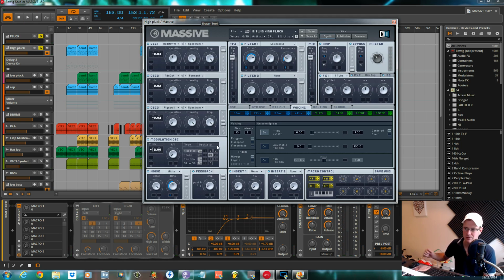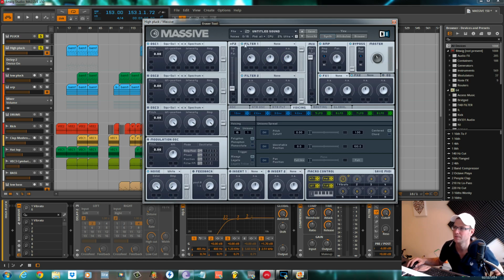That little hi-hatty sort of hit at the start is using a bit of white noise. It's a real simple trick. We'll go through that later on. But for now I'm going to initialise this patch, so we start with a blank canvas.